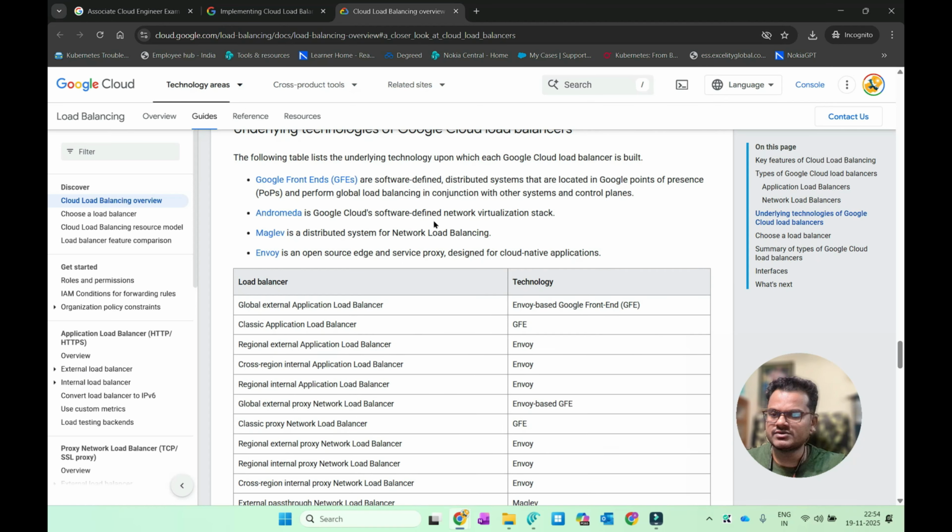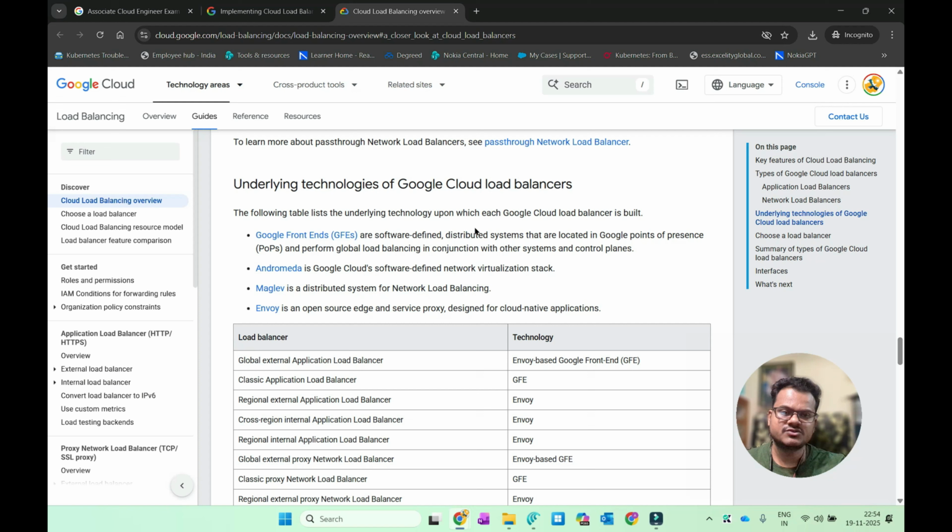Now, what are the underlying technologies of Google Cloud load balancers mentioned here? Google Front Ends, that is GFE, are software-defined, distributed systems located in Google points of presence, and perform global load balancing in conjunction with other systems and control planes. Then there is Andromeda. Don't think it is the other galaxy.